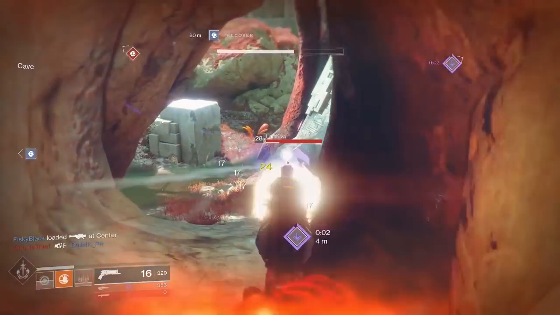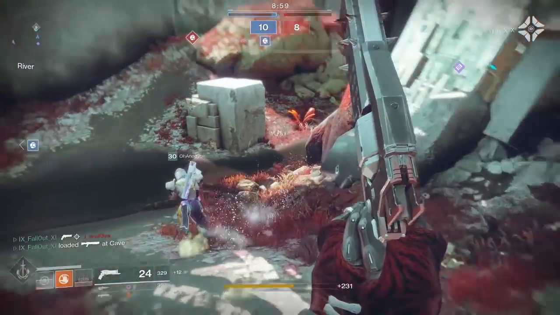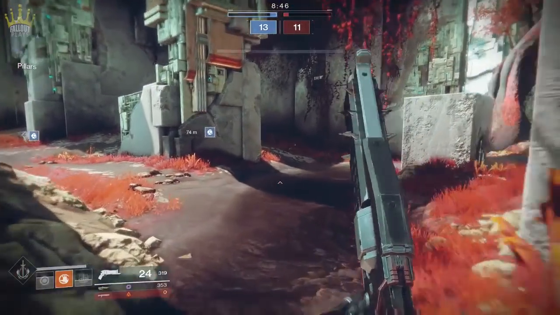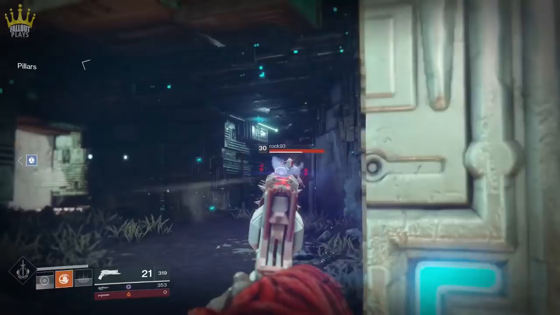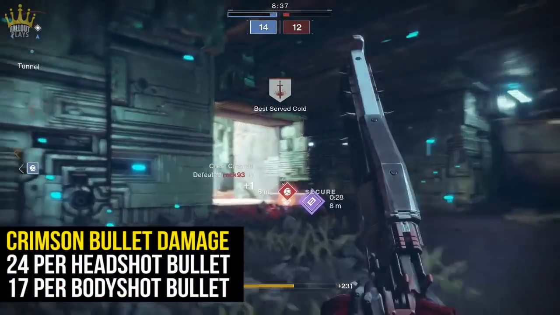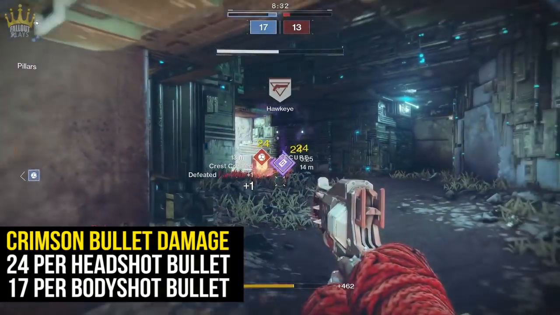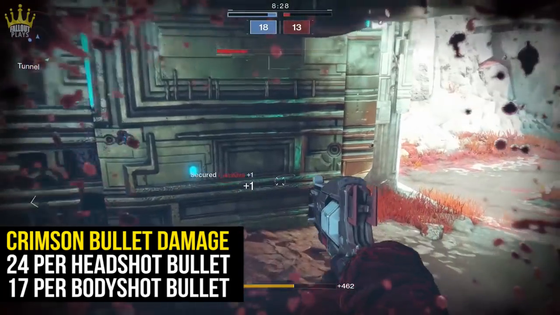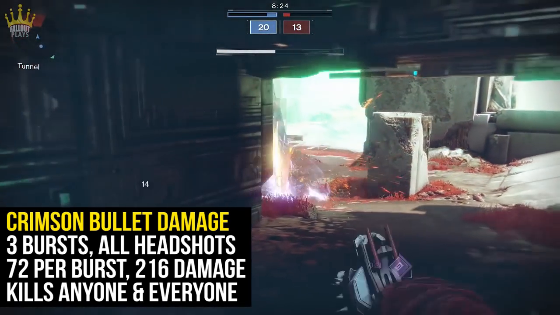The optimal time to kill in PvP with the Crimson is by firing 3 bursts. If you have pulled the trigger 4 times, that's not bad, but it's not optimal. So how many headshots exactly can you land? How lazy can you be with the Crimson and still reach the optimal time to kill? Headshots with the Crimson will do 24 damage per bullet, and body shots will do 17 damage per bullet. Hitting an enemy with only headshots 3 times, that's a no-brainer. Totally, that is 216 damage, and that is strong enough to kill any Guardian in the game.